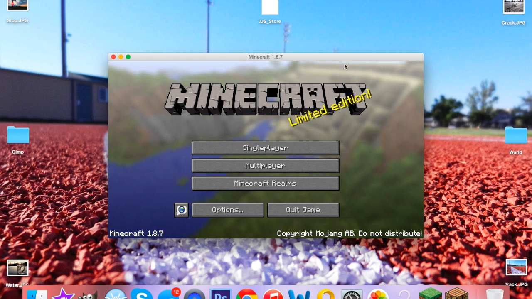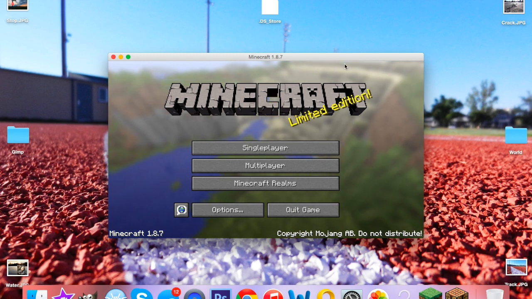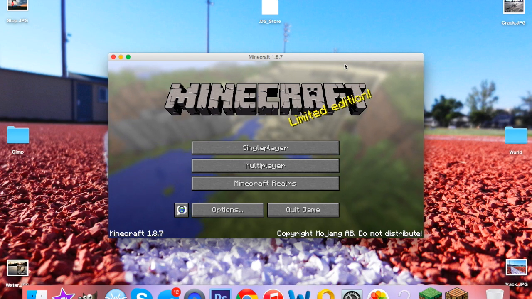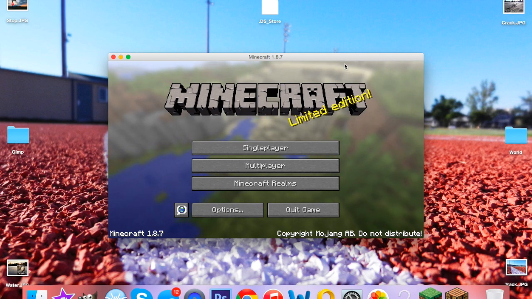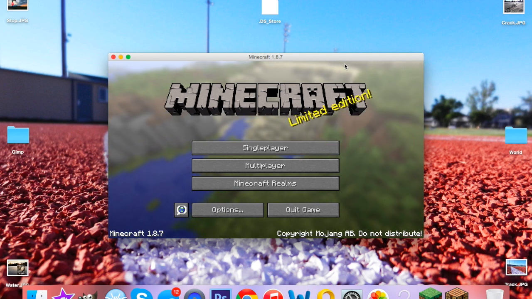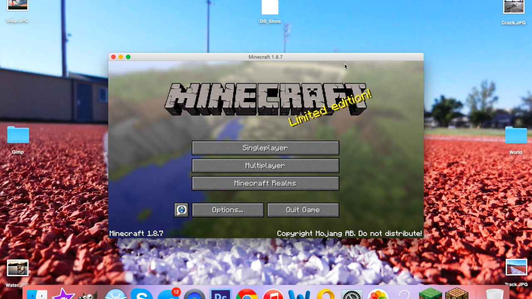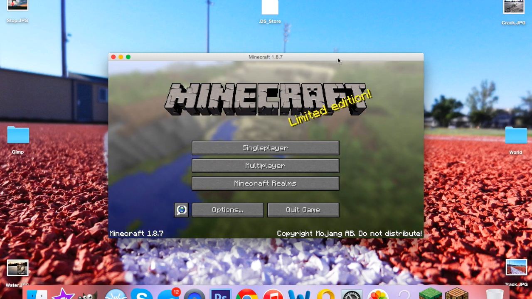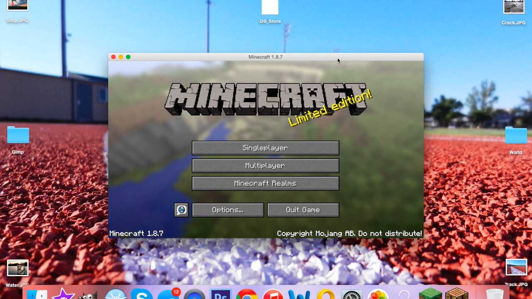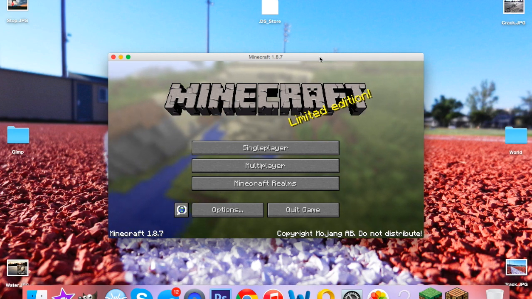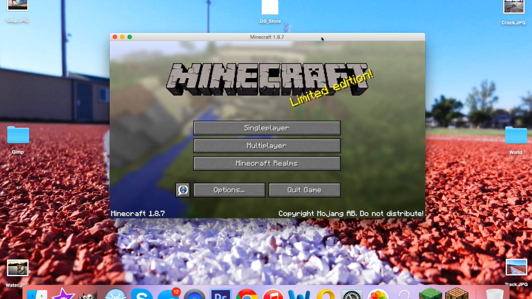Before I start this, I must warn you, a lot of servers, such as faction servers and everything, will ban this. If you really want to use it, just don't get caught, because you will most likely get banned if you're using X-Ray in a faction or a server like that. This will be a great thing for your survival worlds, though, and all that.